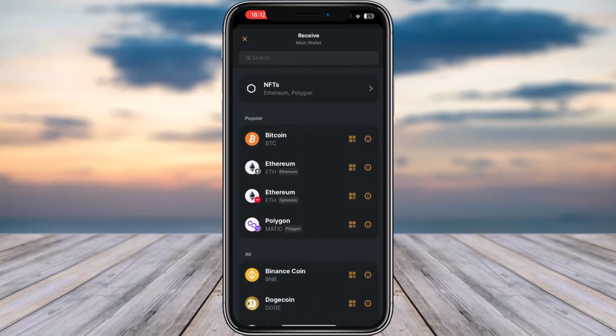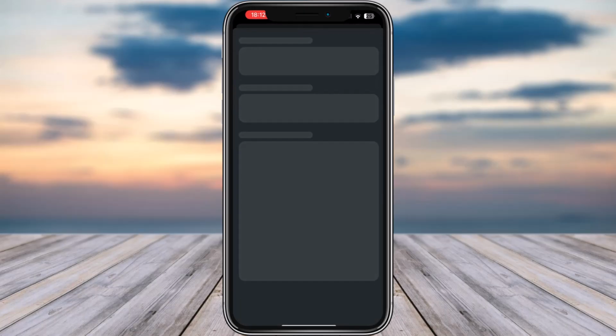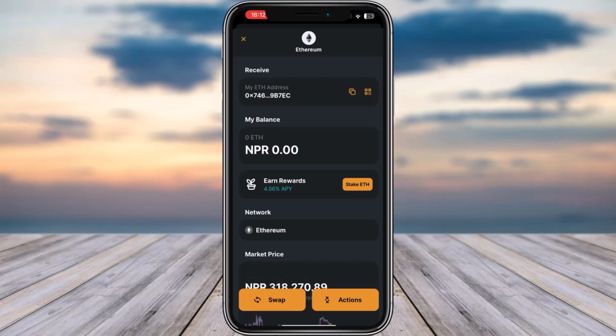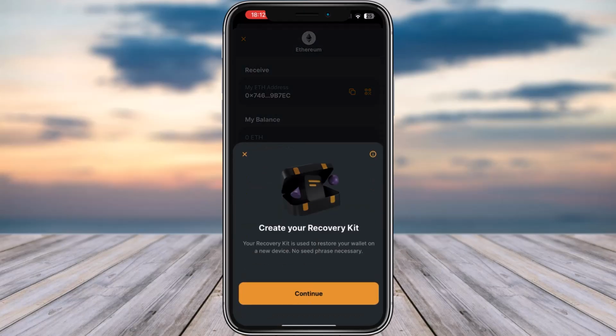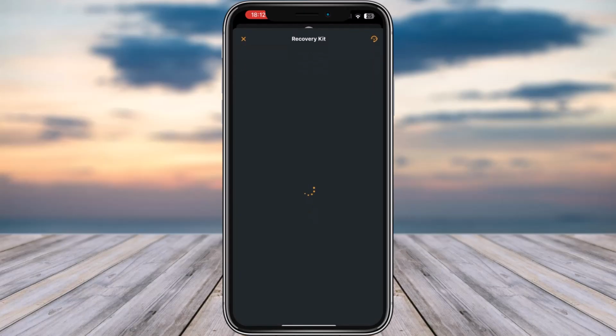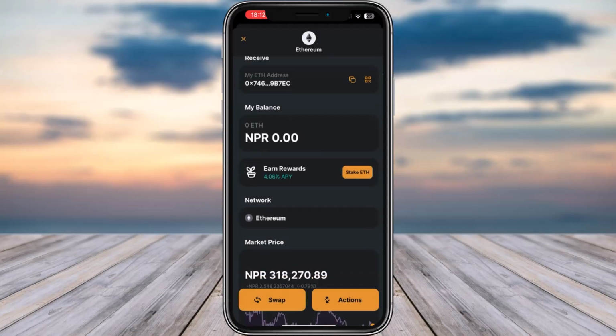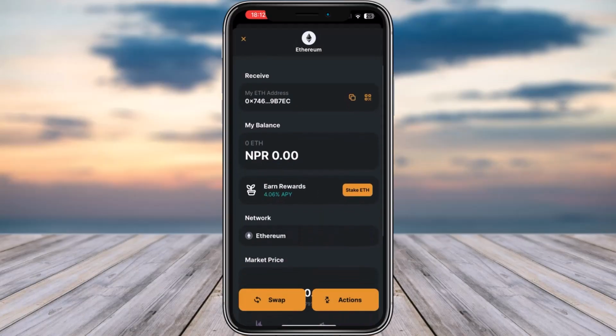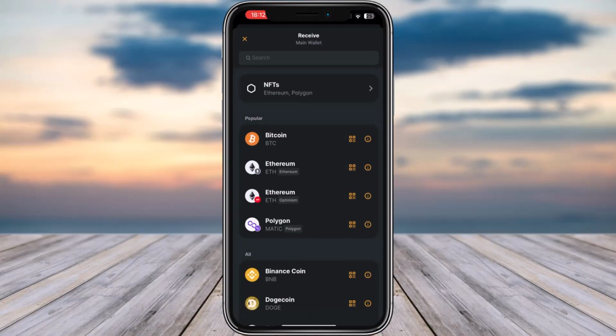So let's say we're going to find our Zengo Wallet Bitcoin address or Ethereum address. We're going to tap on it and we're going to find our address. Right over here, you can see the address. We can choose to find the QR as well, or we can simply tap on this copy, and we have copied our particular address and we can share it with whoever we like, and that is it. So that is how basically you can do it.